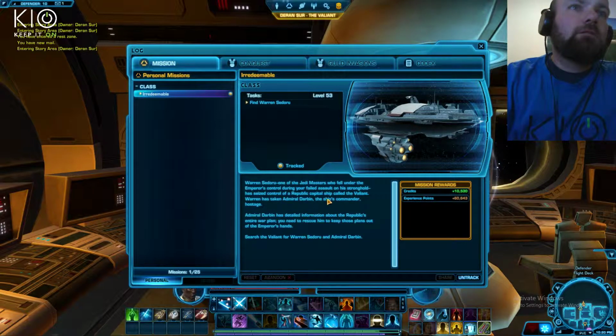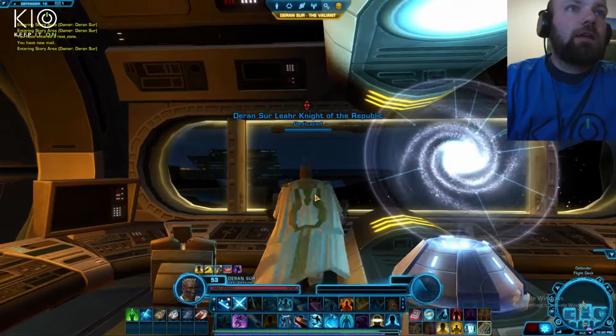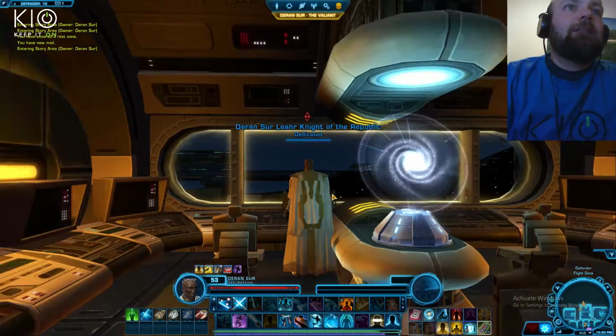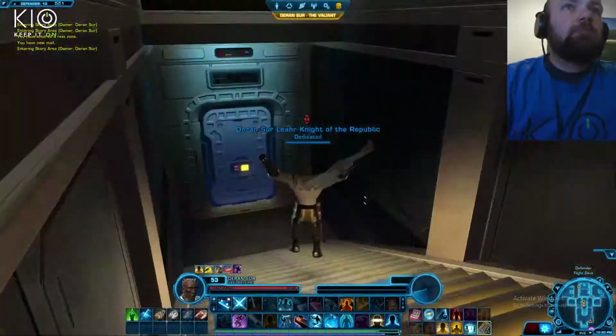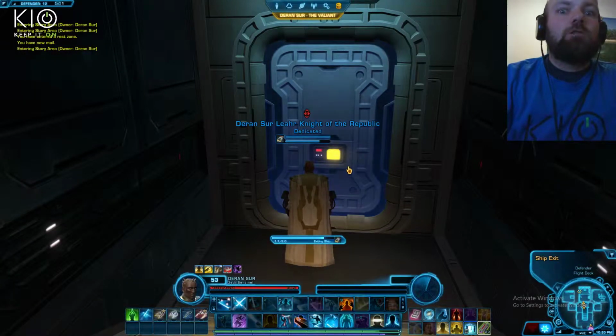He fell under the Emperor's influence, obviously, and this admiral has detailed information about the Republic's entire war plan. Of course we don't want him to fall into the Emperor's hands. So now we go on board this huge flagship of the Republic fleet, called the Valiant, and we try to rescue this admiral and get him out of the hands of this evil emperor.